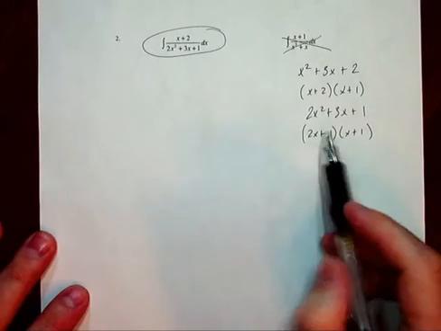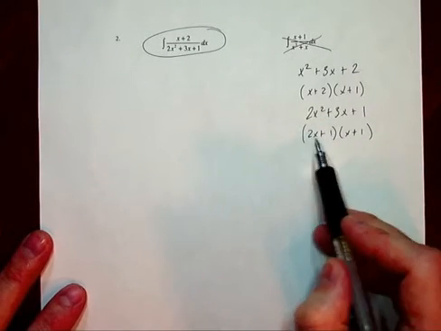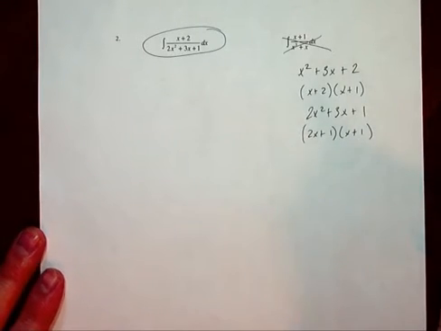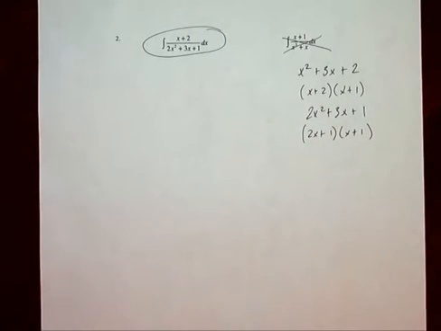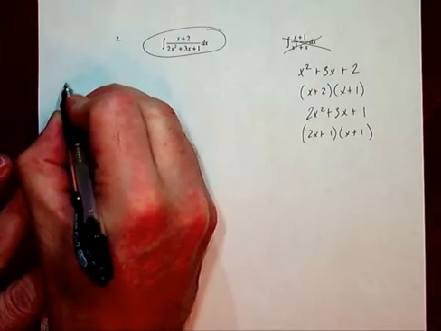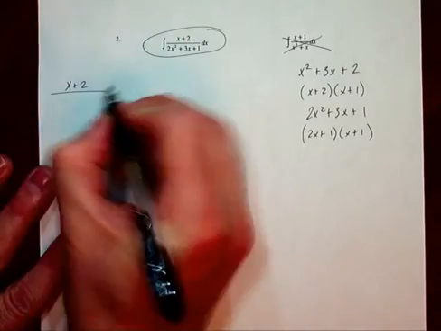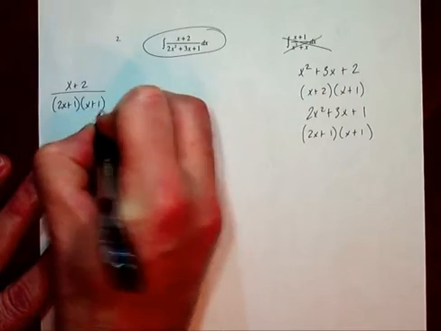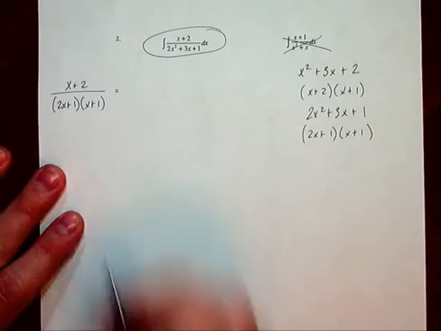Because no matter where the 2 is, you're still going to get it. It's still going to become involved in creating that middle term, because the middle term is of course the outside and the inside products added together. So basically, what happens here is I recognize that I have something that needs to be pulled apart according to partial fractions.